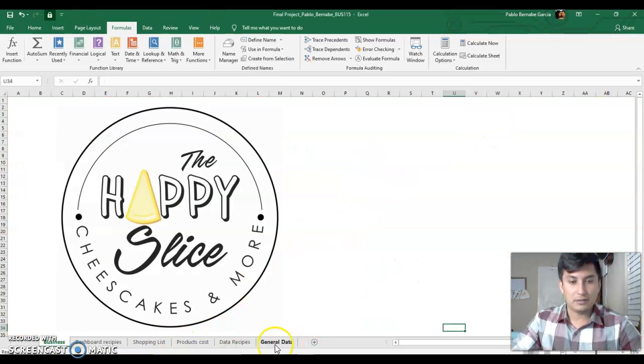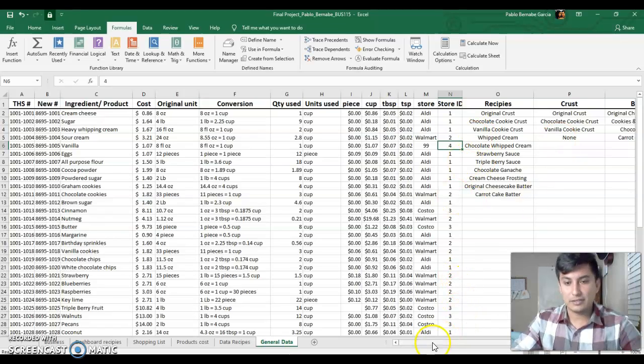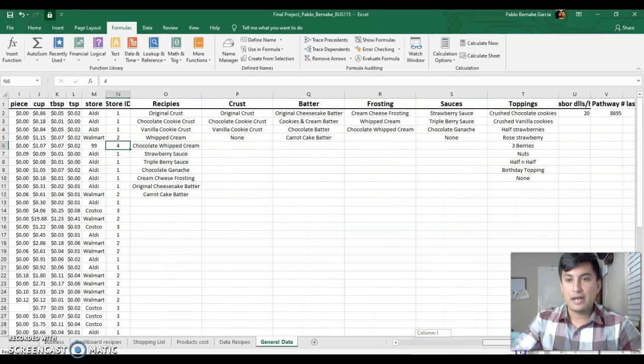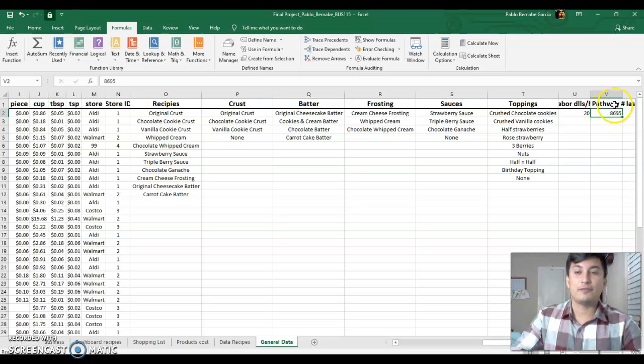Okay, let me go back to this tab. I built some lists that I'm going to show you in a bit why I built them. The next column is the labor rate, $20 per hour. And of course, the last column shows the last 4 digits of my pathway ID.